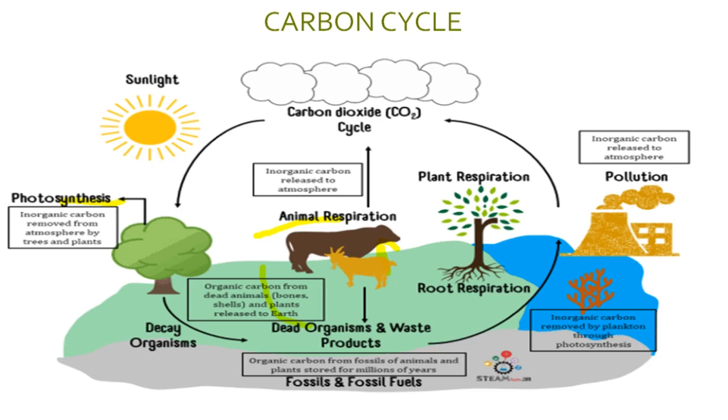Once it is in the atmosphere, it can be taken up by plants for photosynthesis and becomes part of the food chain. Carbon can then be transferred from plant to animals and animal to animal in a food chain. During this time, some carbon is released in respiration, and the eventual death of the organisms will release further carbon as it is eaten by decomposers and released in their respiration.